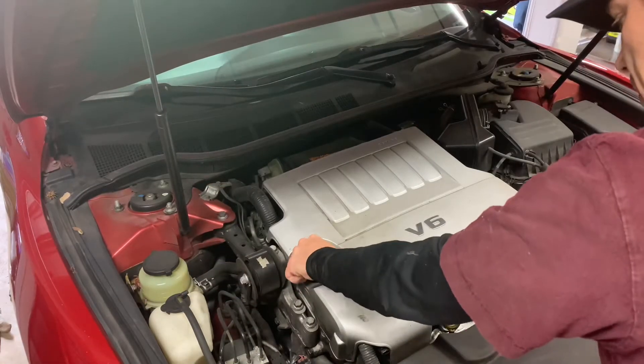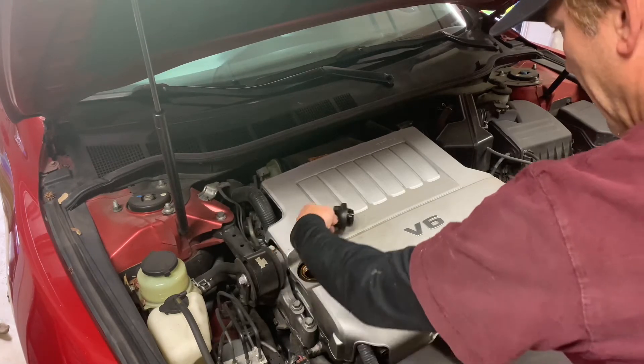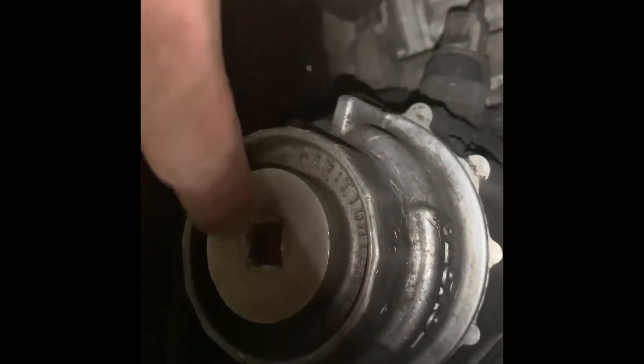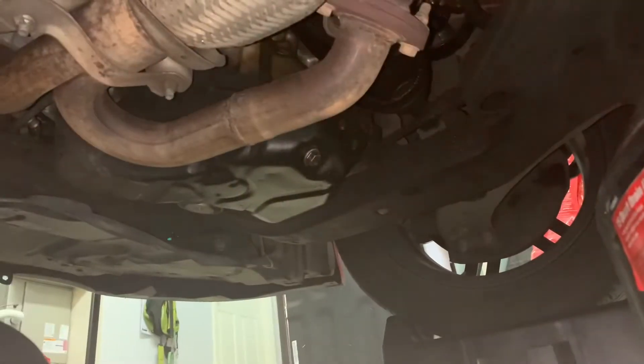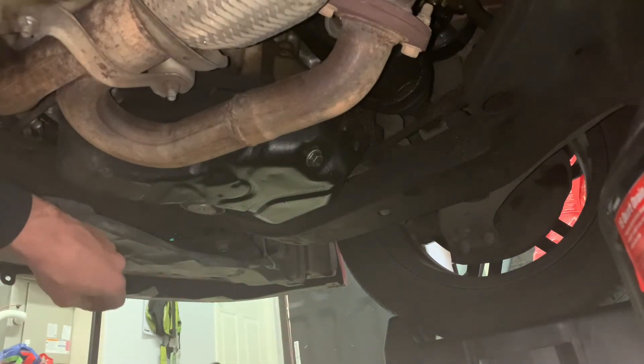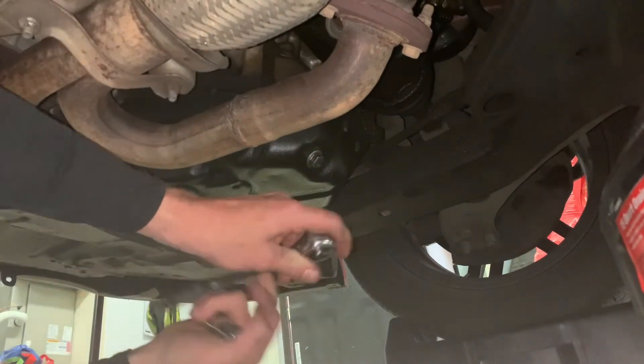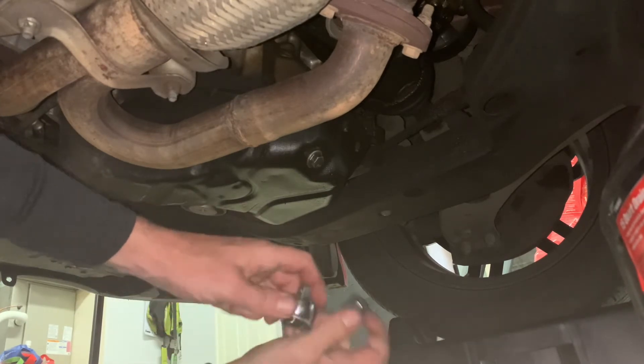So as per usual, I like to pop this oil cap open — it just helps it drain. I just went to the parts store, so this is gonna be hot. There's the drain plug, pretty standard. The filter is right here in a housing. You're supposed to undo this and let the oil drain out, then take it off. Usually I start taking that off and the whole thing spins, so I just dump it out. This is a 14 millimeter.